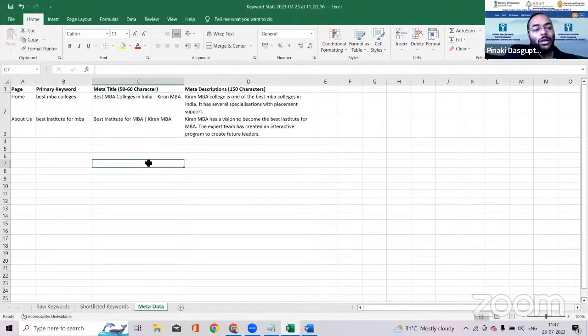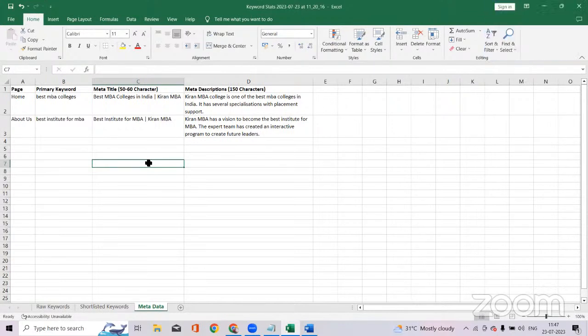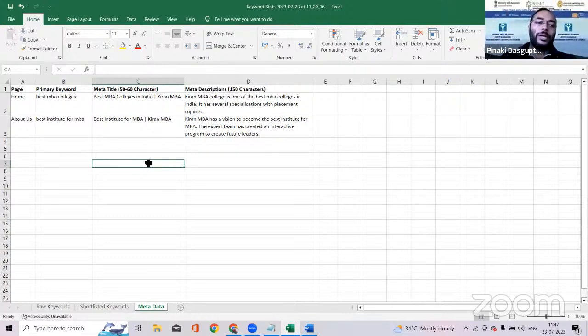अच्छा, सो ये हो गया मेरा प्राइमरी कीवर्ड, मेटा टाइटल और मेटा डिस्क्रिप्शन का कॉन्सेप्ट। सो every page should have this thing. बेसिकली मेटा टाइटल और मेटा डिस्क्रिप्शन का पर्पस ये नहीं है कि हम लोग उसमें कीवर्ड डालेंगे इसीलिए ये दिया हुआ है, ऐसा नहीं है। मेटा टाइटल मेटा डिस्क्रिप्शन का मेन कॉन्सेप्ट है कि आपका जो पेज है इस पेज का पर्पस क्या है, वो इंफॉर्मेशन गूगल को शेयर करना। ठीक है, जैसे होम पेज का मेटा टाइटल मैंने दिया बेस्ट एमबीए कॉलेज इन इंडिया। तो इसका, ये होम पेज का पर्पस क्या है?